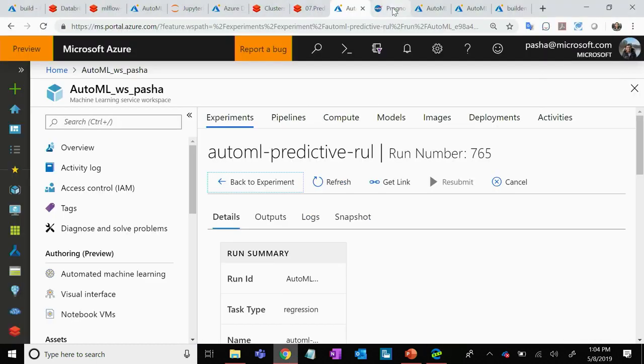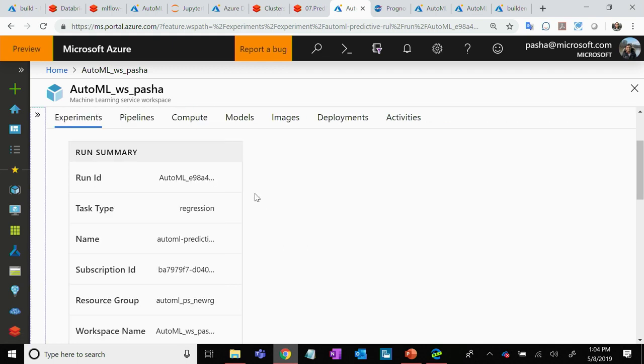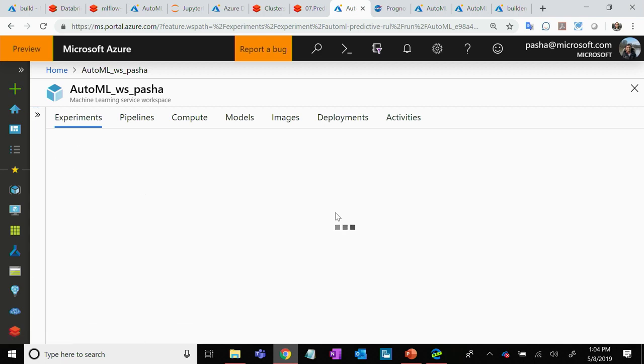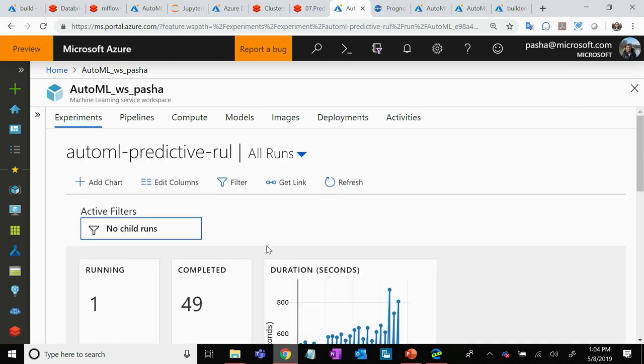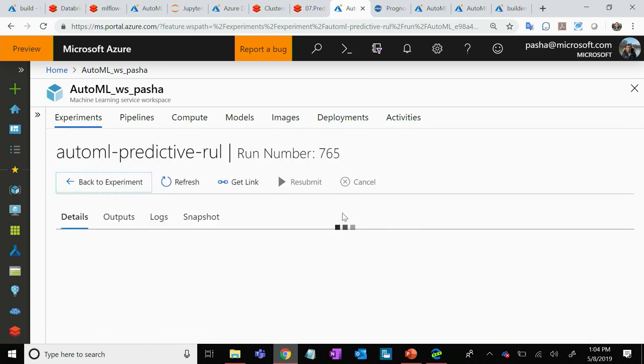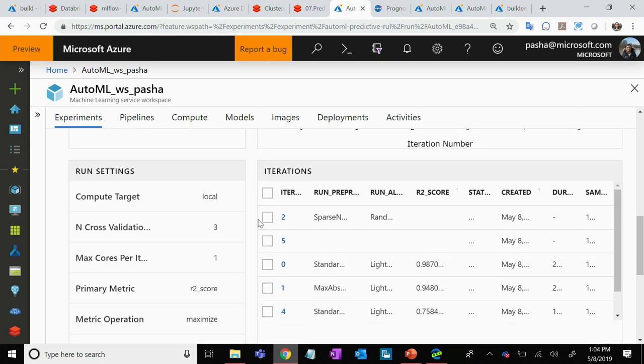Let's go back to the experiment which we created. So what is happening here, I'm submitting this from Azure Databricks to my Azure Machine Learning workspace, and then it is doing all the training, okay? And the training is happening in parallel. Yeah, and the training is happening over here, and you can see running. So what it does is now it is using my worker nodes and actually starting this training, and you can see which algorithm I have picked.